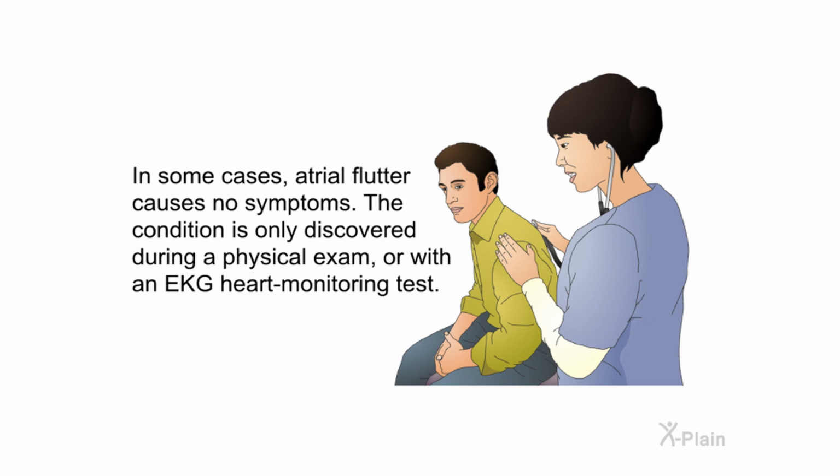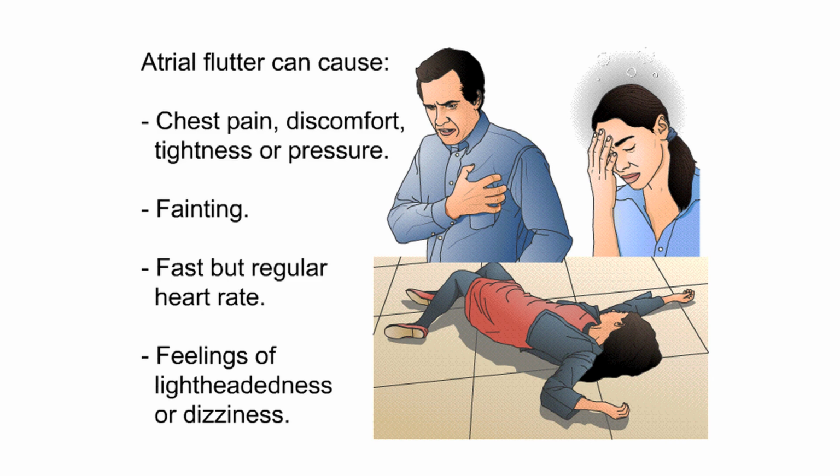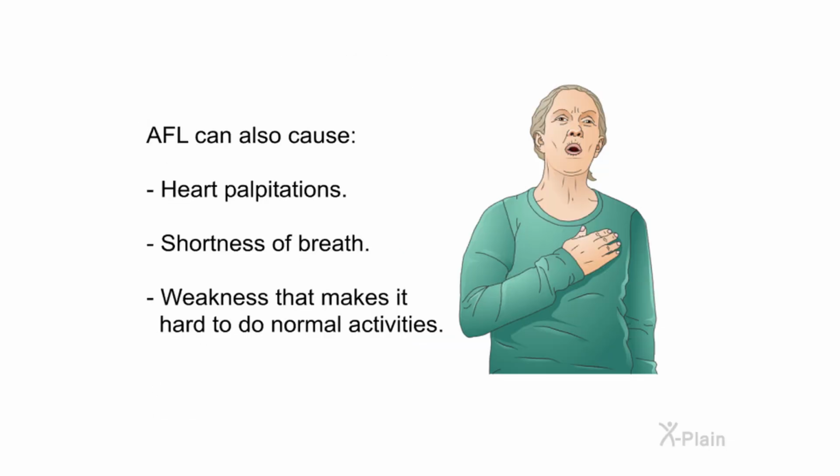In some cases, atrial flutter causes no symptoms. The condition is only discovered during a physical exam or with an EKG heart monitoring test. Atrial flutter can cause chest pain, discomfort, tightness or pressure, fainting, fast but regular heart rate, feelings of lightheadedness or dizziness. AFL can also cause heart palpitations, shortness of breath, and weakness that makes it hard to do normal activities.